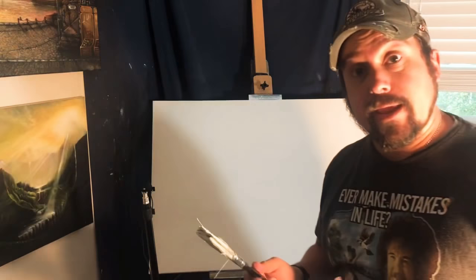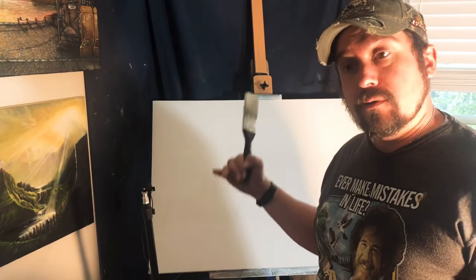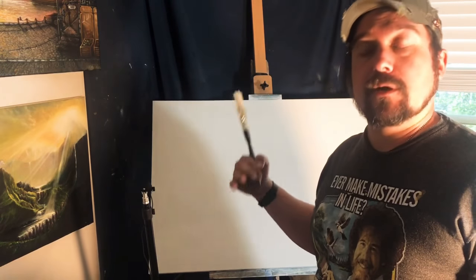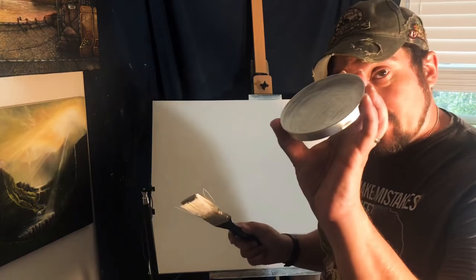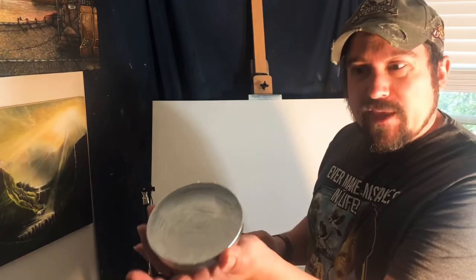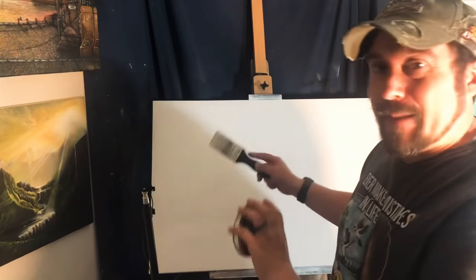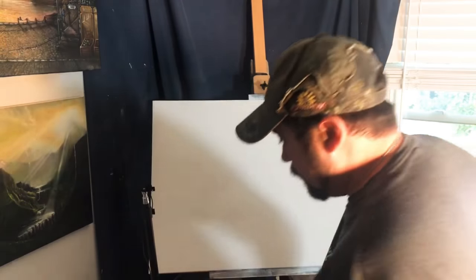Okay, so at this stage we have 4 coats: the initial thin coat, the spray, the aerosol, the thin coat, and the thick coat. Technically 4 coats. Don't stop applying the paint until whatever you put it in is done. If it's about this much paint, I'm not going to stop until it's done. I want as much on there as I can. And I have used up all that paint.